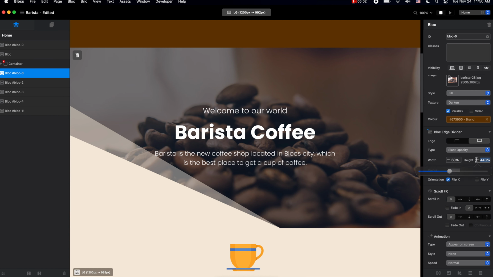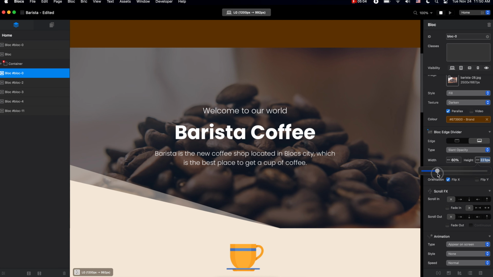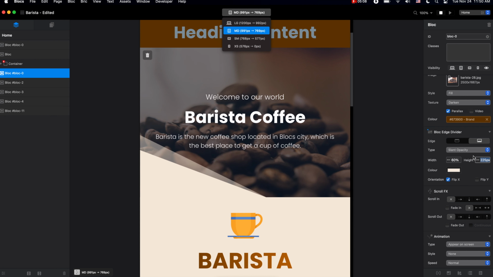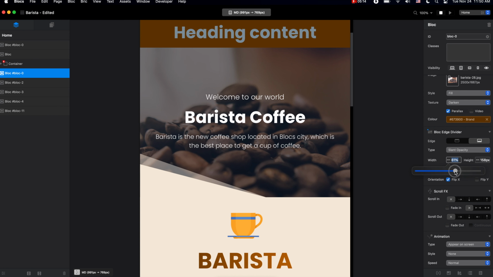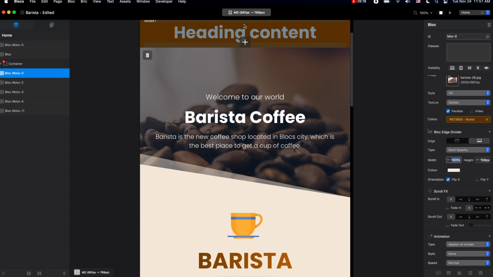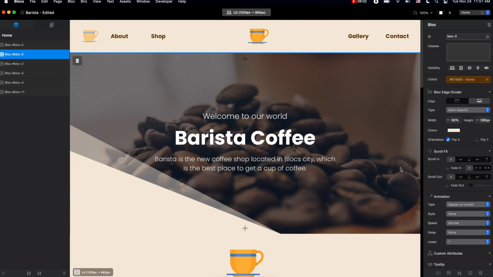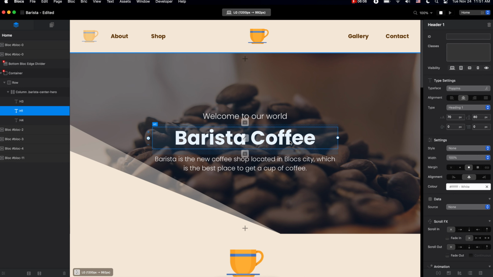All of these changes like width and height are saved per breakpoint. So if you want to have a little bit different design for other breakpoints, you can easily change it here to find the look you are looking for. More importantly, if we select any of the bricks or content on our website, we will have totally different options for each of the available bricks.